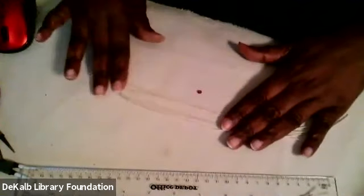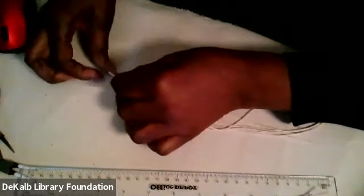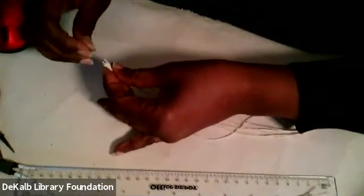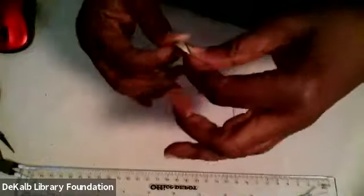So I've got my little seven strands of wire. I put all the ends together like I did the first time. Four, five, six, seven. Again, I made mine 10 inches each. Depends on how long you want it. Okay. Fold it over.